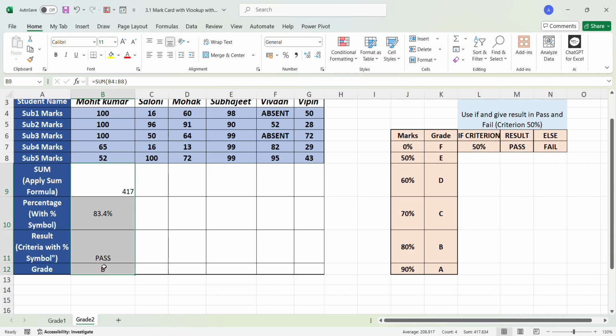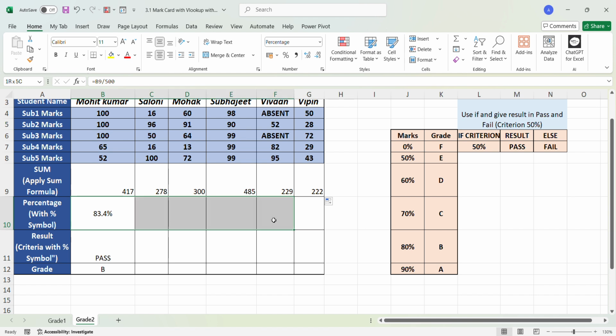Now I will select all these cells, and as I have to fill in subsequent cells which are lying adjacent to this, either we can do it this way, I will say Control R. Or we can drag in this way also.